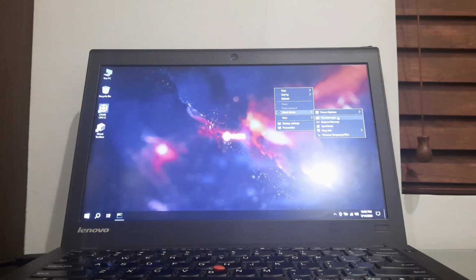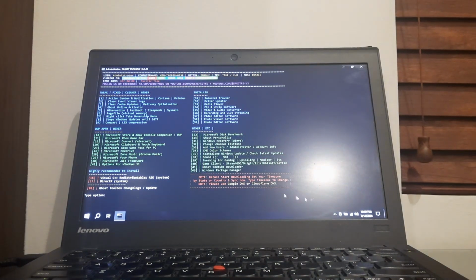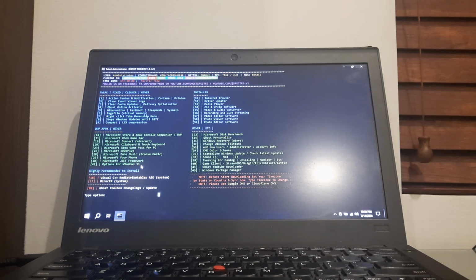Wait a minute. Oh, I completely forgot about this. There we go. Should work. Okay. Options for Windows 11. Did they just copy the Windows 11 version? I mean, no surprise. Why do you have an online? Just why? Okay, let's see if options for Windows 11 work. I'm definitely very dumb for doing this. Okay, I'm not trying this.